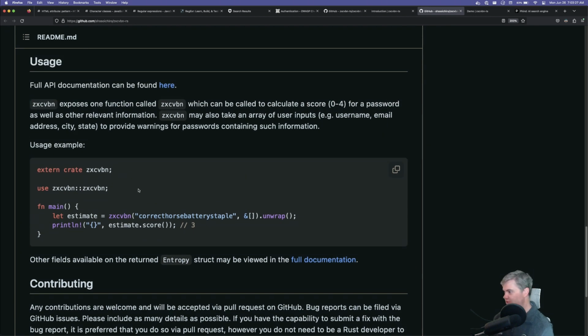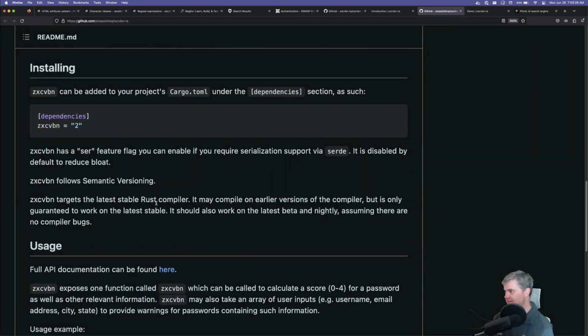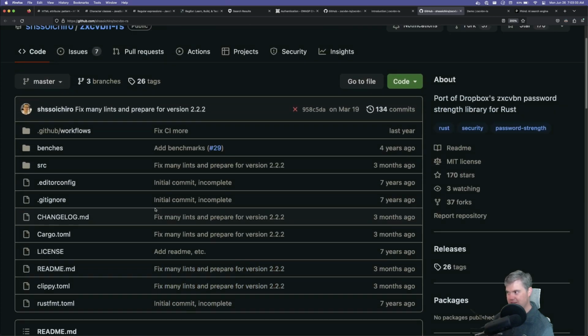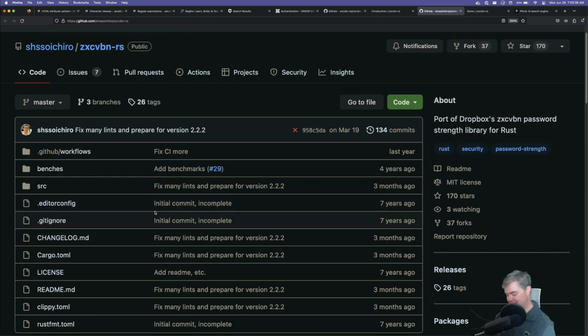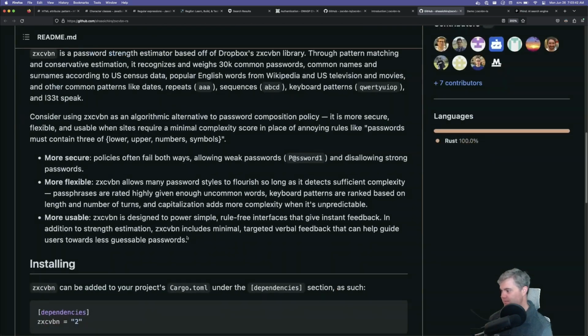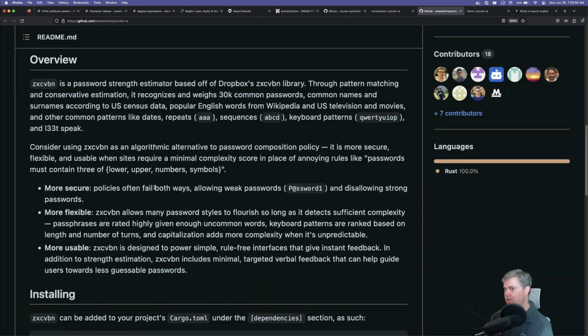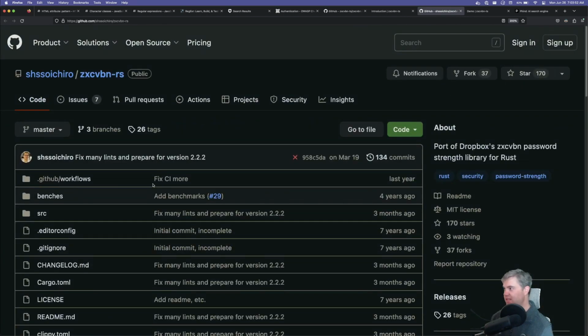I mean, this could be nice. Does this work? I hope this works with WebAssembly. If it does, then we can just run this in the browser. We can throw this into the component library.